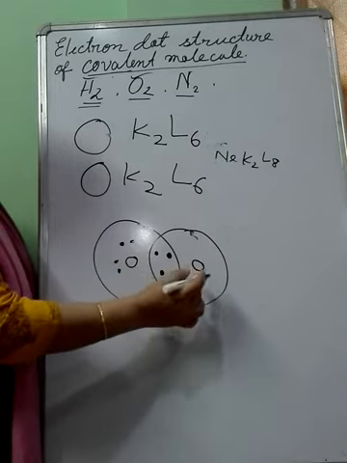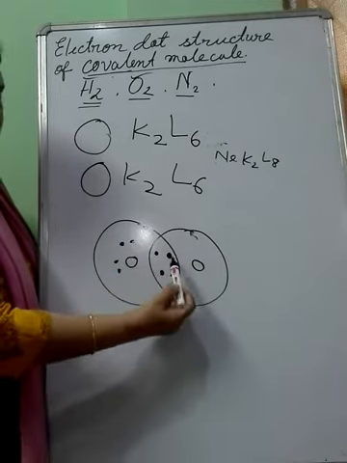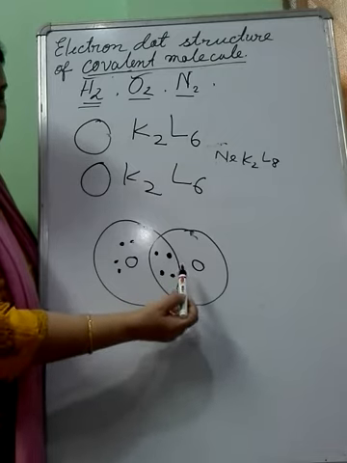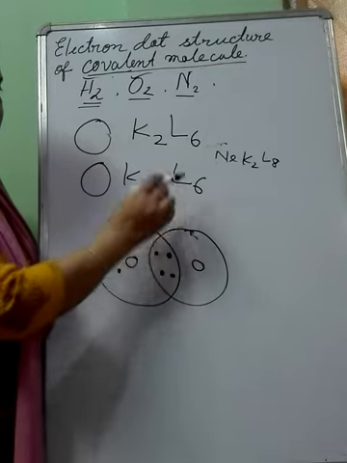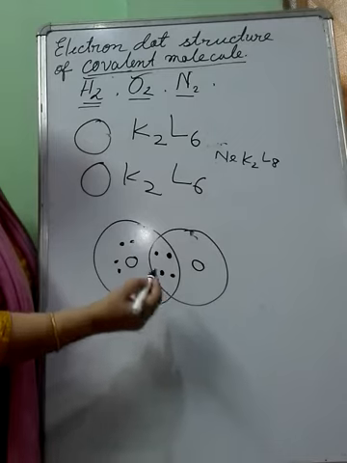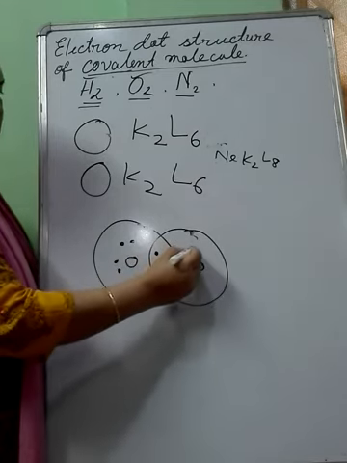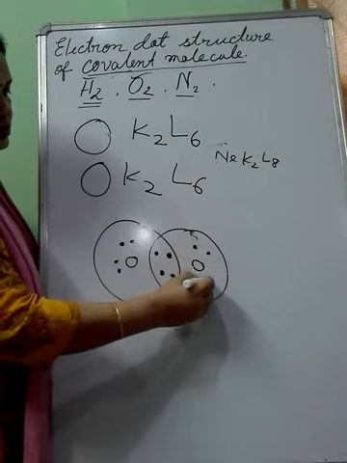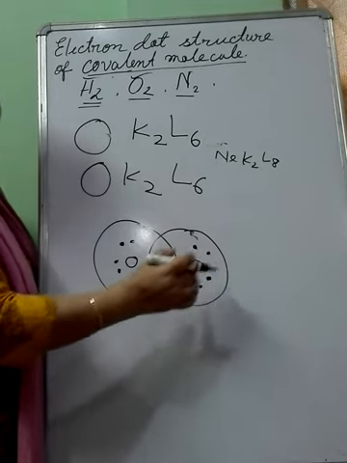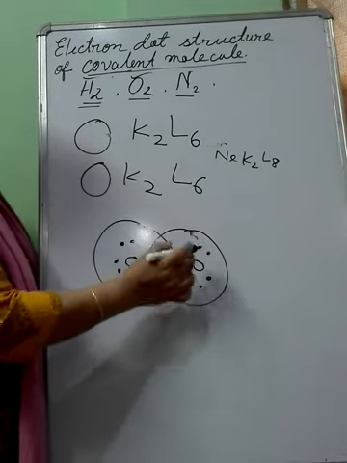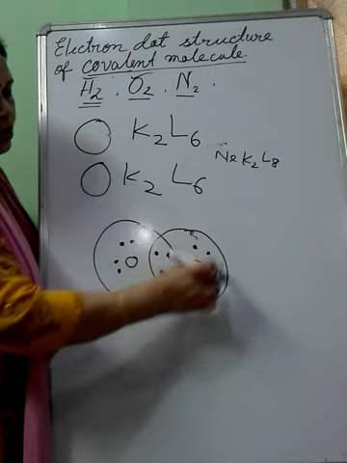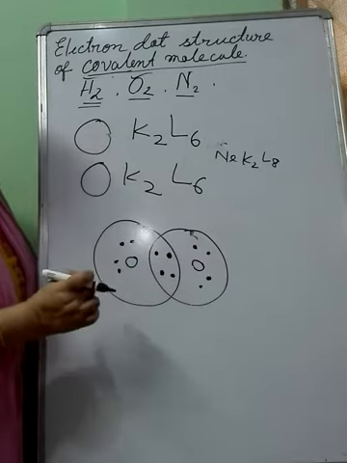Again, this oxygen will share, means contributed these 2 electron in this sharing from the last cell. So how many electron left in the last cell? 4. 2 contributed here, so 4 left. 1, 2, 3, 4. This is the unshared pair, and we will give this unshared pair of electron in the non-overlapping region around the oxygen.